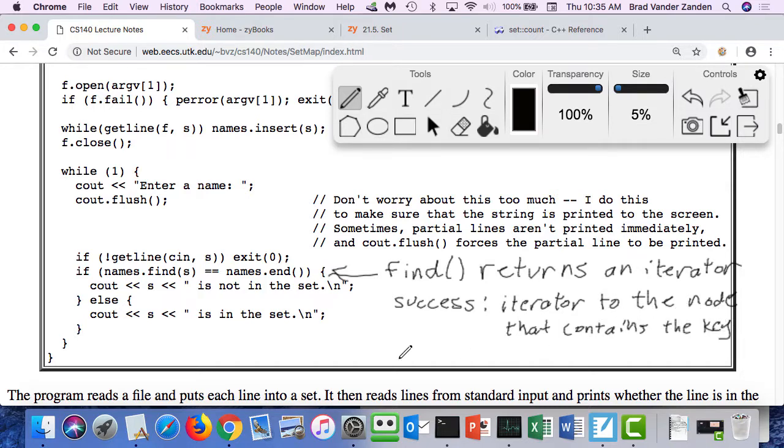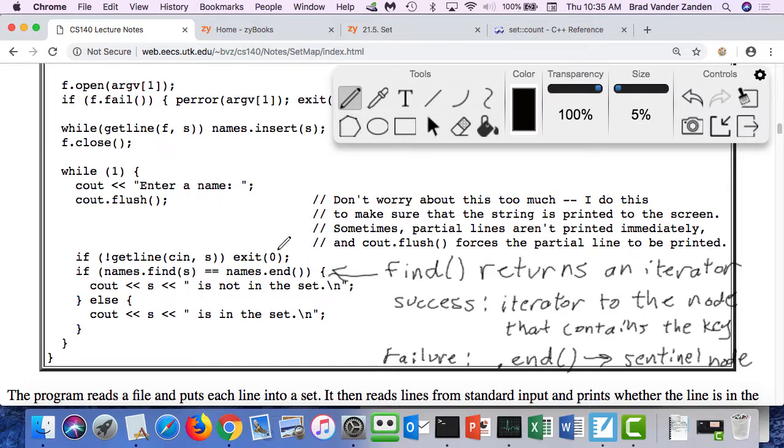And on failure, it returns .end. So essentially an iterator to the sentinel node. Just like lists, we have sentinel nodes in our sets.